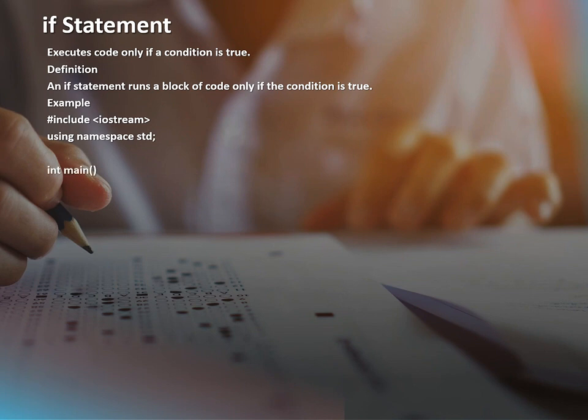Okay. Int main. This is where the main program starts working. Our opening curly braces. Then int age. So now we are declaring what? Age as an integer. We declare an integer variable named age. We declare an integer variable named what? Age. So when we declare an integer variable named age, then we write cout, enter age.